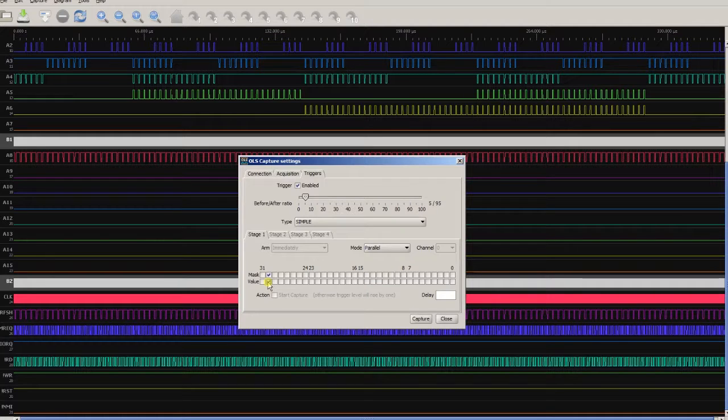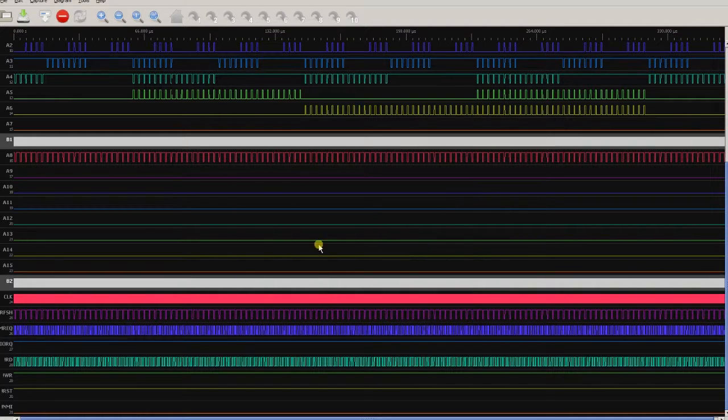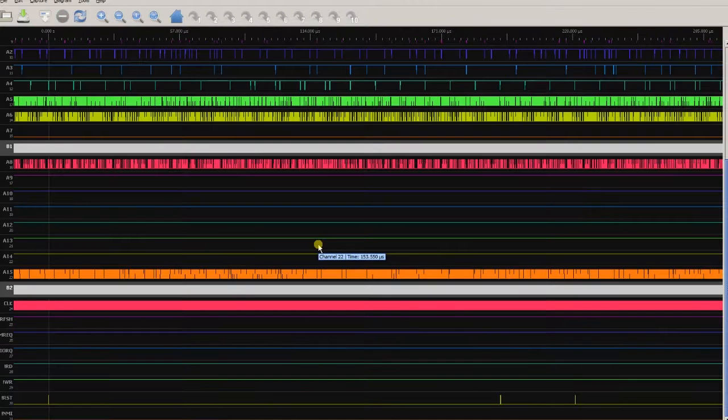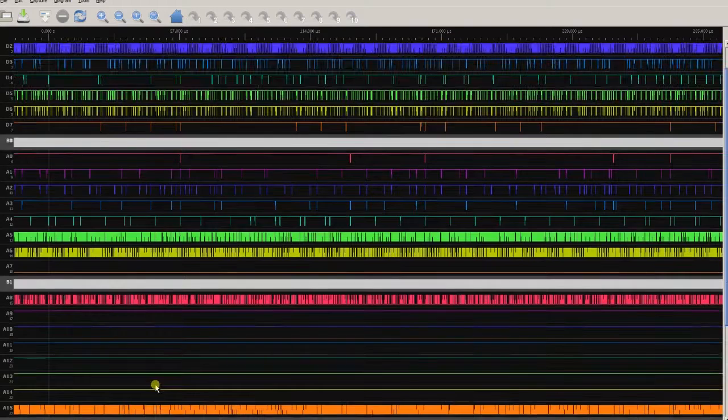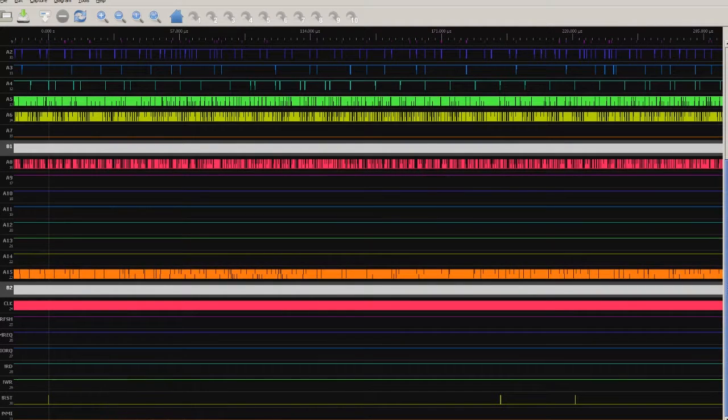Okay, and I'm going to hold the reset button down so we're in low. And it's going to wait, and I'm going to let go. There we go. That doesn't seem right.